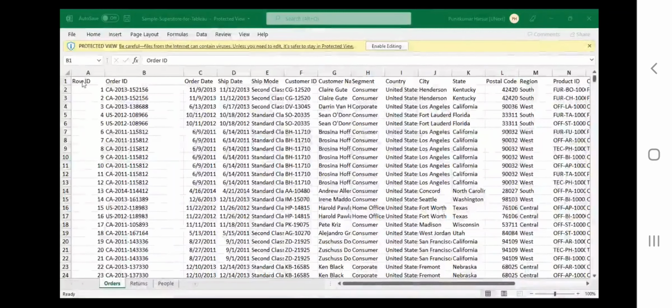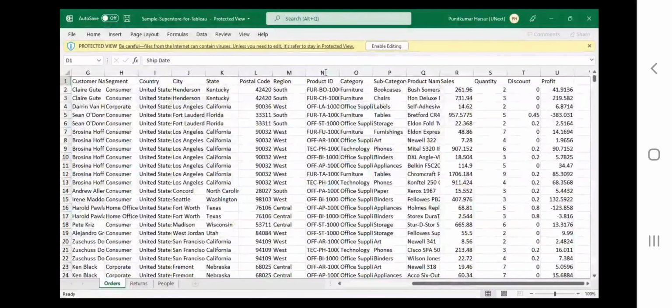Okay, so it has this Row ID, Order Date, Ship Date, all these different columns. We will use this data and understand some of the visual insights that we can interpret for the particular Superstore. I don't know which Superstore it is, but it is a sample Superstore. For this store, we will try to visualize the data. So this is with respect to Excel.